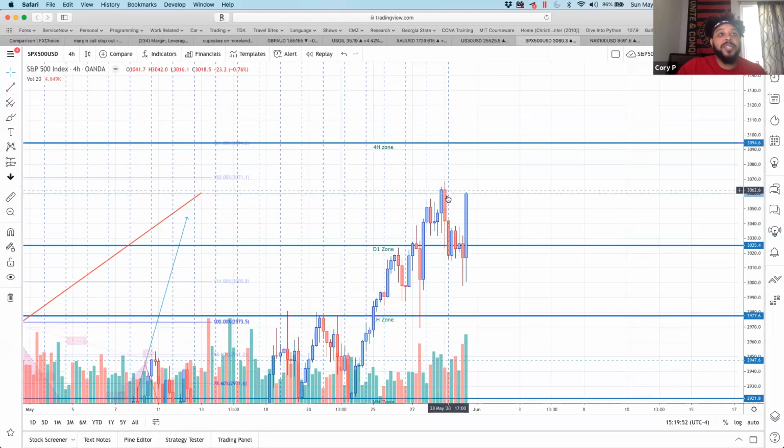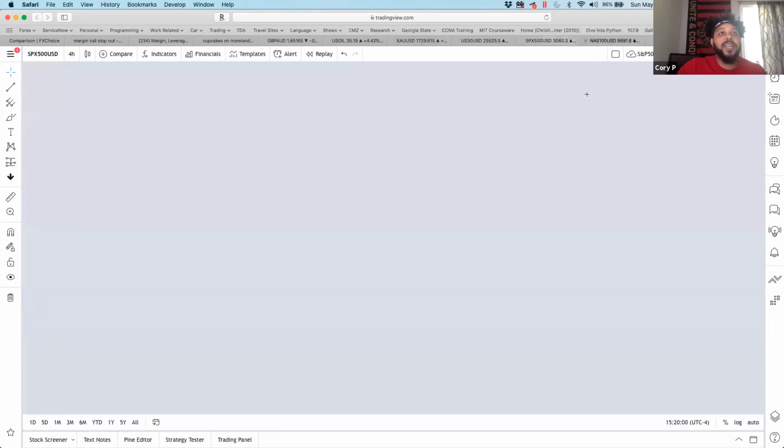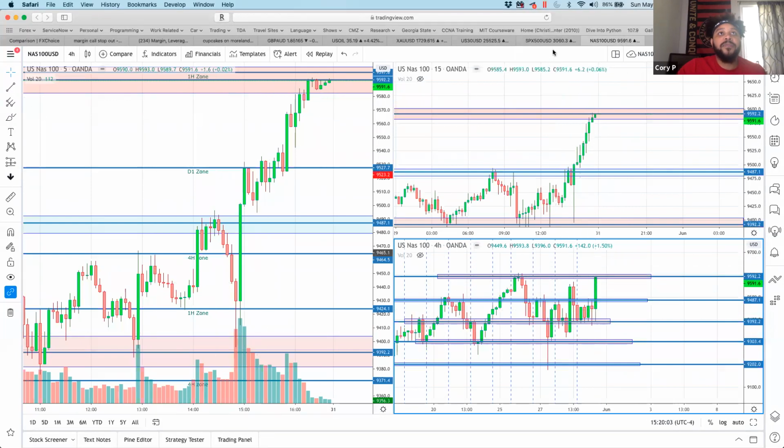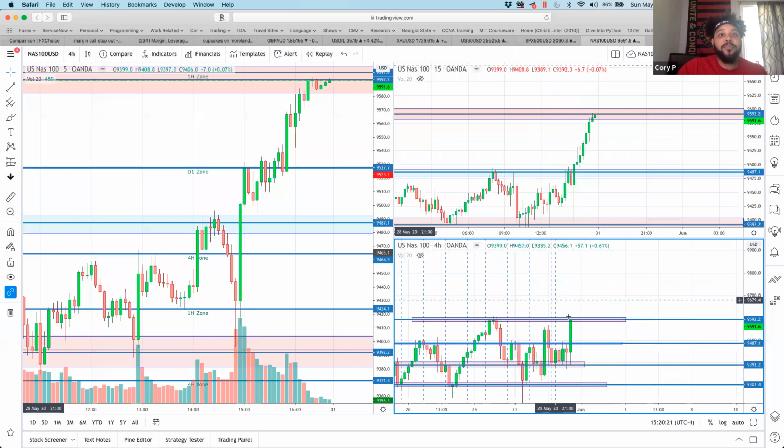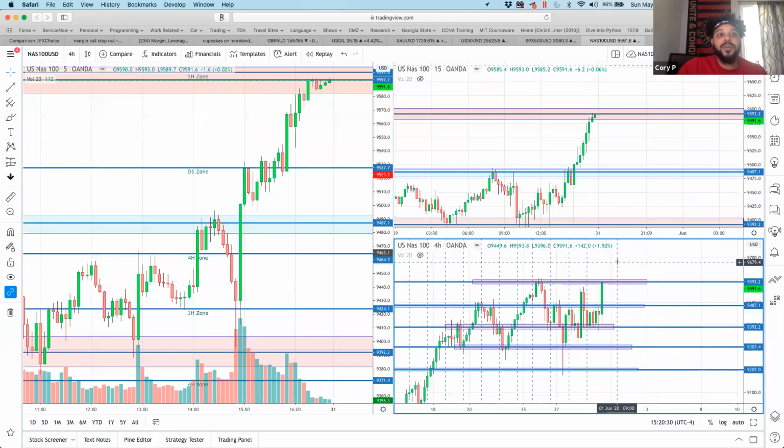So if I was looking to take a trade, my first logic would be that this would reject this and push back down. With NAS, it's telling us the same thing. With S&P 500, it's telling us the same thing. And with US 30, it's telling us the same thing. But here is our other probability. It could also break this and hold above this and push up. So now we know the two options that we have. We have it break above this area and push up, or we have it reject from this area and continue sideways.